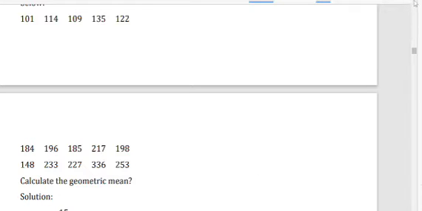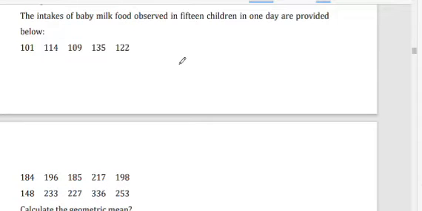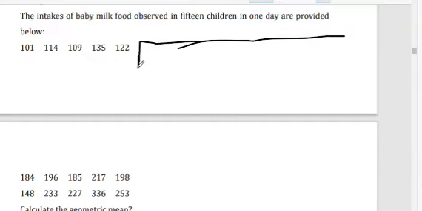So this is how you calculate the geometric mean. Just take the square root. Write a square root. I'll do it in two ways, the two methods. Take a square root and count the number of times. This is 1, 2, 3, 4, 5, 6, 7, 8, 9, 10, 11, 12, 13, 14, 15. That is the 15th root. You need a calculator to be able to solve this. So you are going to multiply everything together.